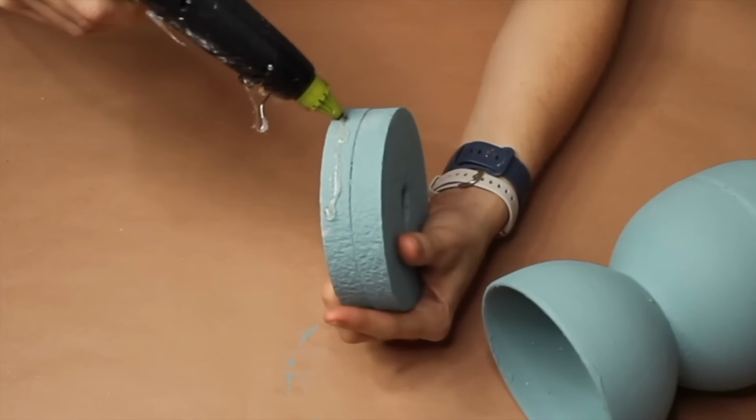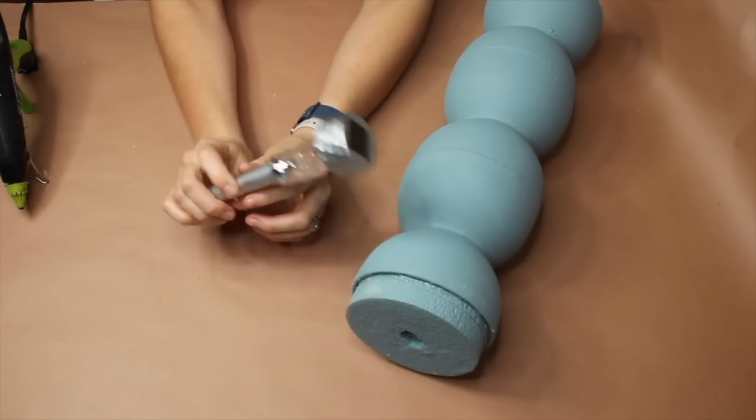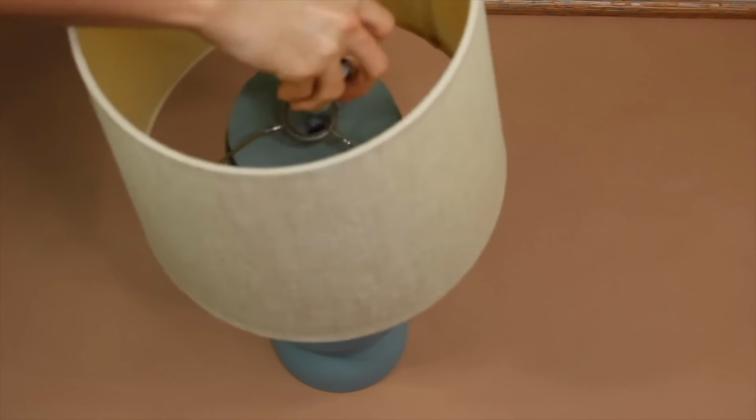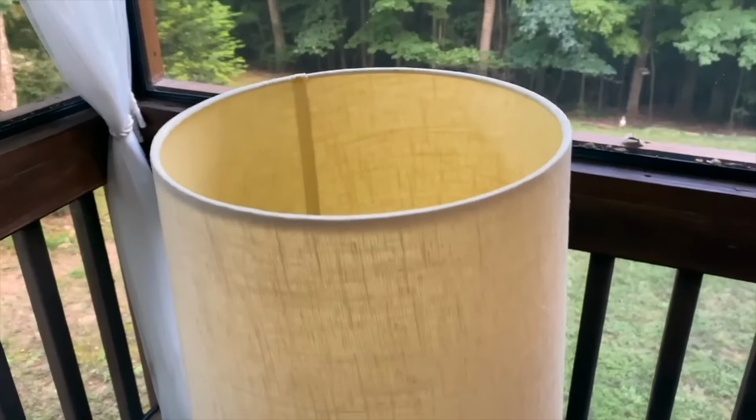I'm gonna start with the bottom part, tilt that up. So we are going to take a solar light, placing it over, put the top part of our solar light, and it's gonna nestle right in.